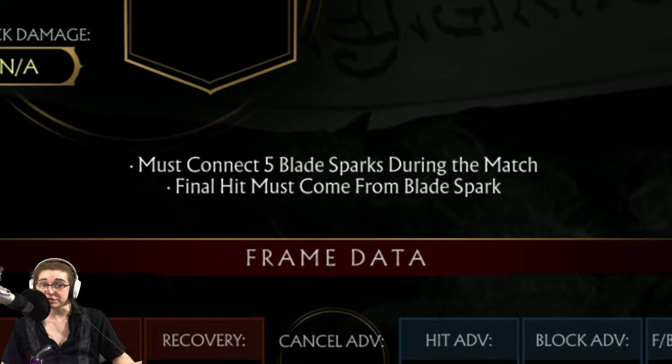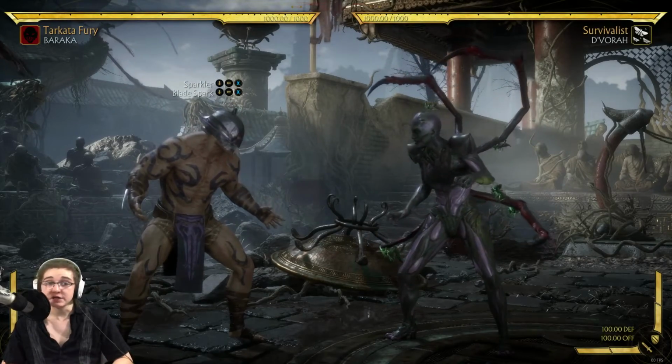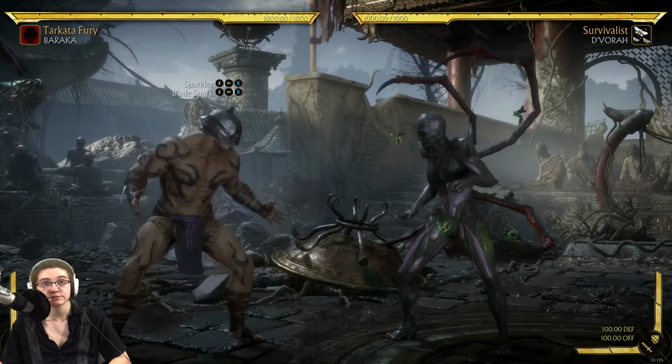Next up, we only really need to make note of if you manage to hit those 5 blade sparks during the match, which again can be round 1, 2, or 3, does not have to be all back to back. You just need to make sure your final hit comes from yet another blade spark. Let's go ahead and give you guys that example. So a blade spark is simply down back X on the Xbox or down back square on the PlayStation, and it should look something like this.